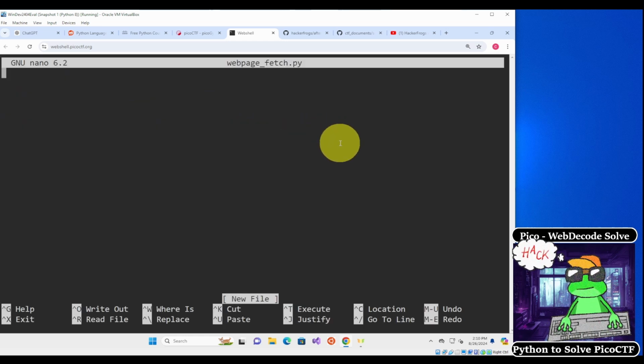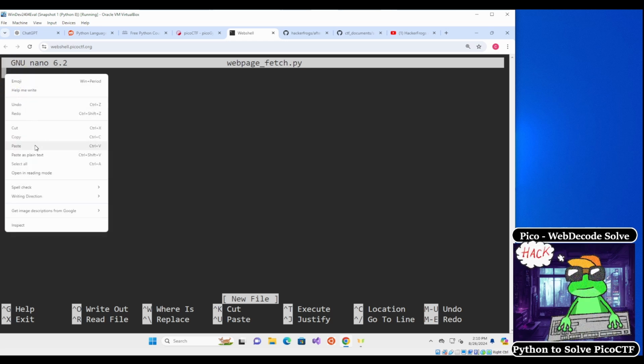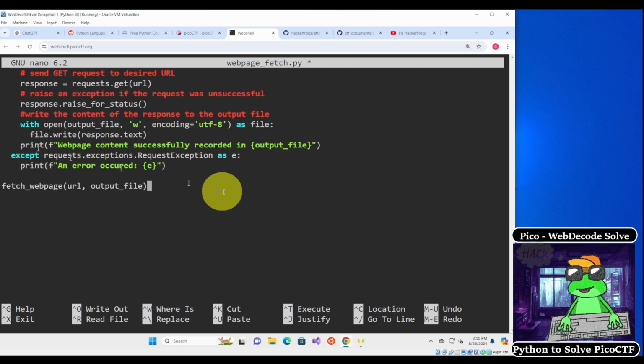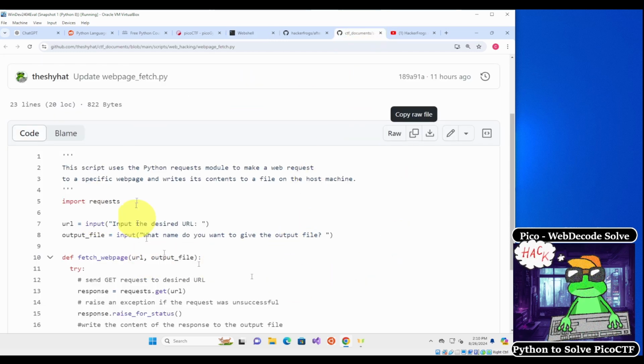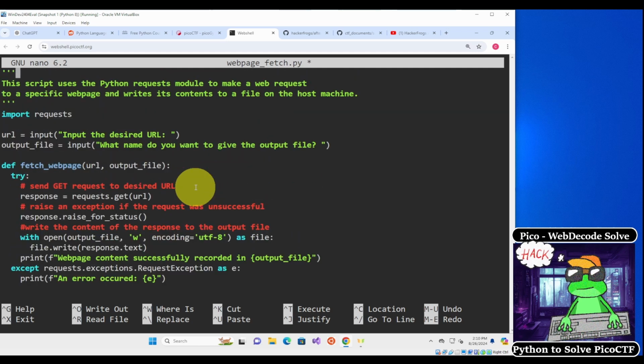And that's going to put us in our Nano text editor. From here, what I want you to do is right click and then select paste. So this should paste in all of the text that you copied from this page when you pressed the copy raw file button. This should paste in all of the code from the file.